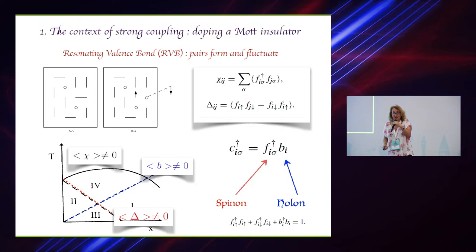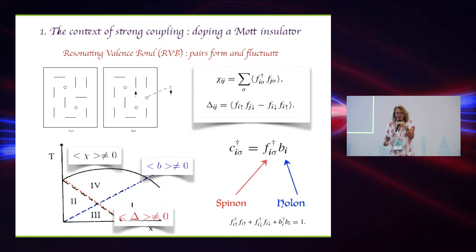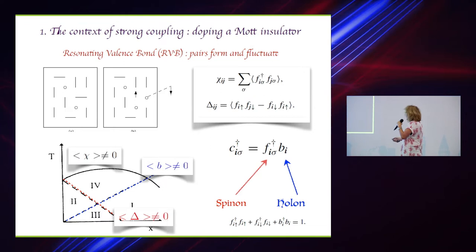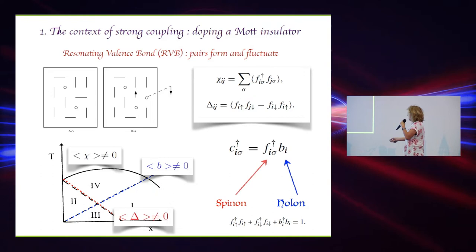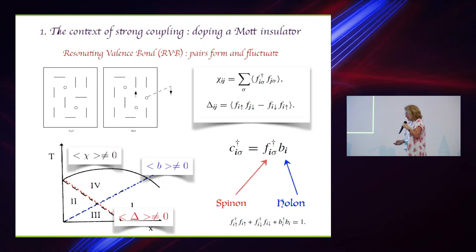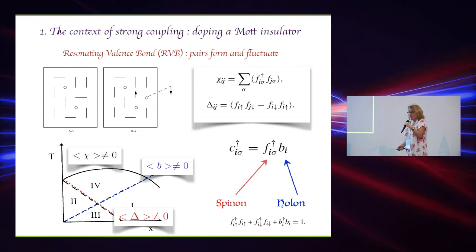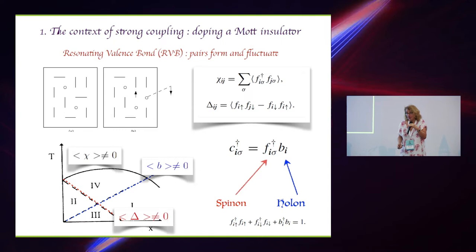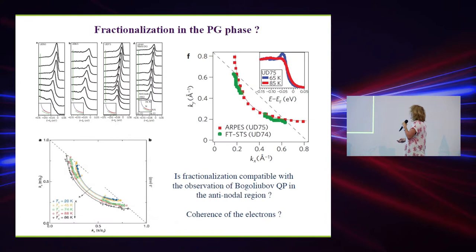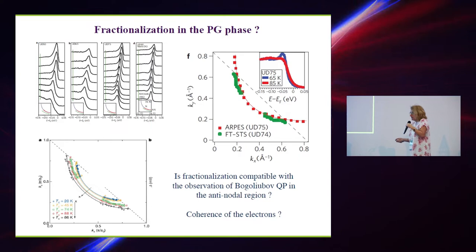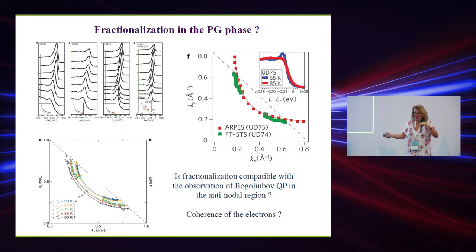So it's a fractionalization theory. It's kind of a very demanding idea, almost as crazy, I would say. No, not crazy. It's not a good word, but as original as the one presented by Valéry Vinokor with the dions this morning. So here you have this transmetal and here this below the blue line, so electrons reconfine and you get a Fermi liquid back. So this is the first approach and it requires something very unusual when we observe deconfined gauge theories and can be described by the emergent gauge field and deconfined gauge theories.